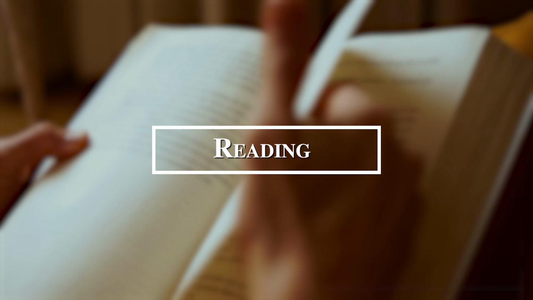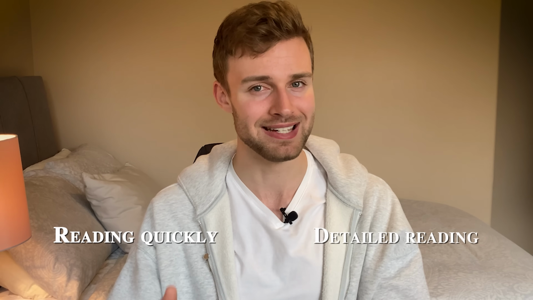We have to read, but there are actually 2 types of reading. If you want to improve your reading skills, you need to practice both reading quickly and detailed reading. You can read quickly, where maybe you don't understand every single word, but you try to understand the general meaning of the text. And you can also do detailed reading, where you look at every single word and translate the ones you don't understand.